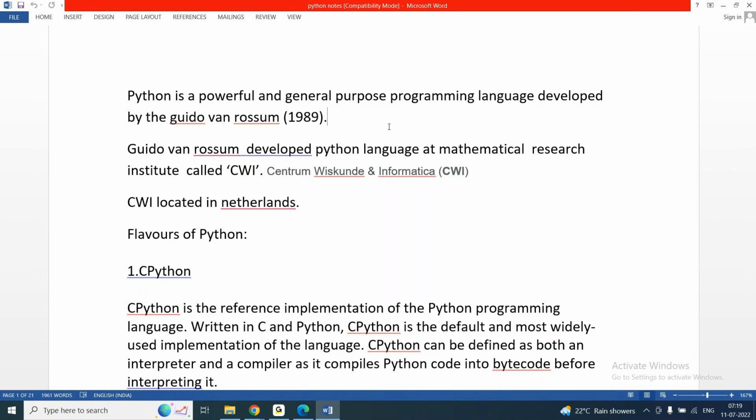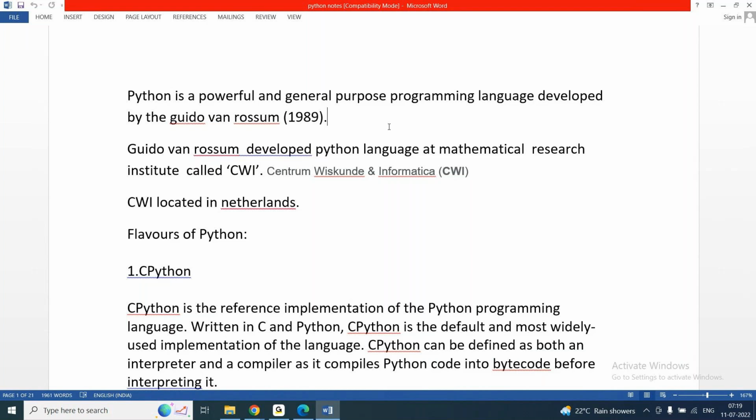Pascal is used for developing scientific applications. And Fortran is used to perform complicated mathematical operations. And COBOL is used for business applications. So before, different languages were used for different purposes.